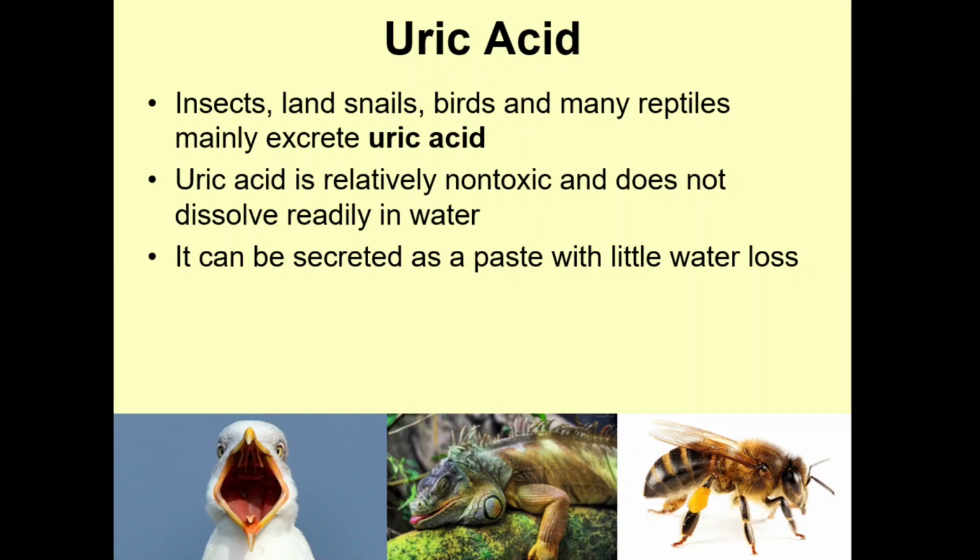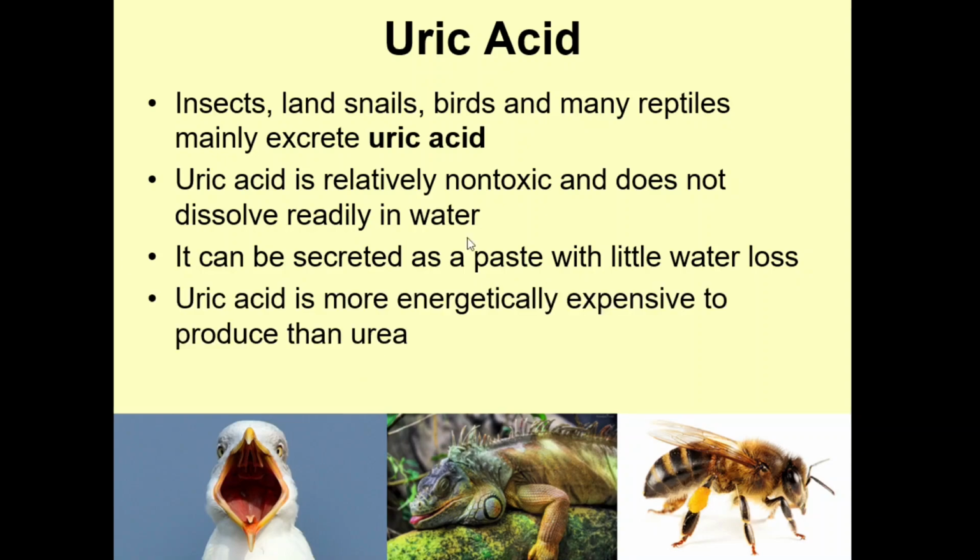So one of the adaptations that birds have to enable them to fly is that they don't have a urinary bladder. Because to have a bladder, you'll store water. Water is really heavy, and that will cost you more energy to fly. So instead, they invest energy to convert ammonia into uric acid. That means that they don't have to dissolve it in water. They don't need to then have a urinary bladder, so they can maintain their lightness for flying. So again, though, that comes at a cost. Uric acid is more energetically expensive to produce even than urea.